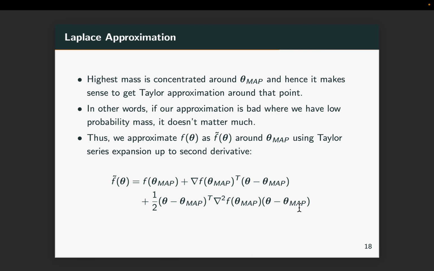There is nothing known as MLE in this expression. No, you said MLE. Theta map is the mode of what function? F. What is the function f here? Negative log joint. Theta map is the mode of that, or it's an optima of that. At an optima, the gradient becomes 0. Right? So that was the hint. This delta f term is the gradient. If you evaluate the gradient at the optima, it becomes 0. So therefore, the first order term goes away. Right? So we are left with only a constant and a second order term.